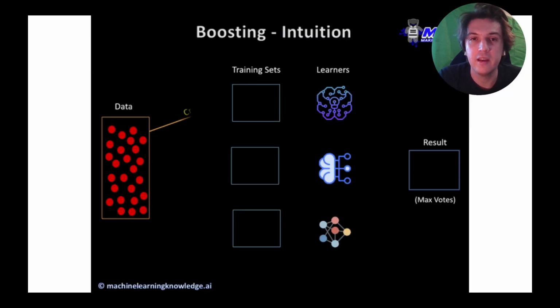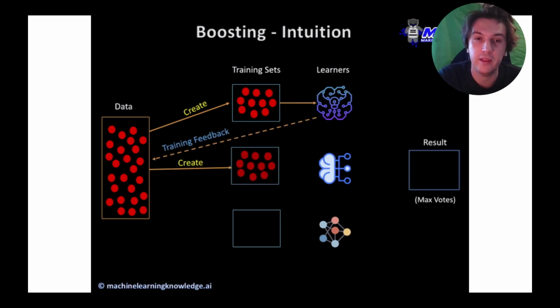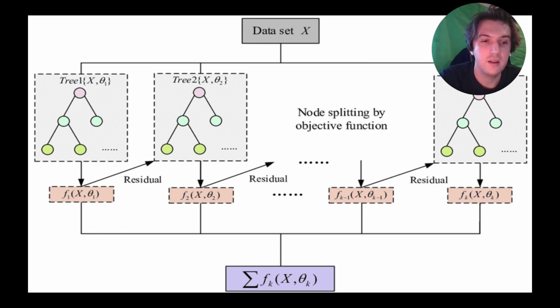So what that would look like in a boosting scenario is that you have your data and you learn, and then the feedback would be the loss that your first model made. And every time you're trying to iteratively improve upon that. So XGBoost is just this, but where every individual learner is a decision tree. Mathematically, the tree we're adding at every iteration is supposed to minimize the loss of the previous tree while also adding a regularization term to make sure that you're not overly complicating things and adding computational overhead. And then the final prediction you get is just going to be the weighted average of all your different tree predictions. In theory, this should work a lot better than just having a single decision tree.